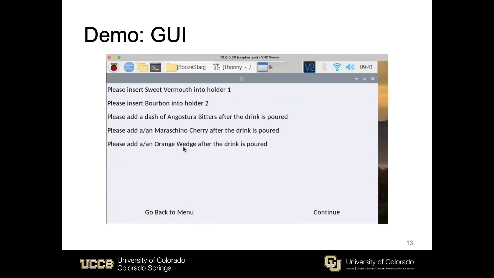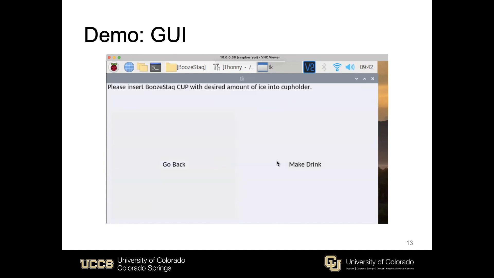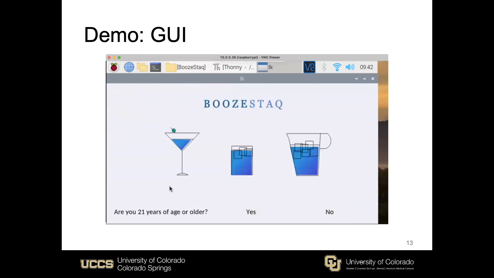The reason we handle fruit juice this way is because the nozzles that dispense liquid are prone to clogging from sugar, so that's something the user will need to add after the drink is poured. I'm going to continue without adjusting the percentages and go ahead and make the drink. Once it finishes, they can go back to the menu or select no and go back to the main menu. I'll select no and they return to the main page. Next we're going to show BoozeStack actually pouring a drink.